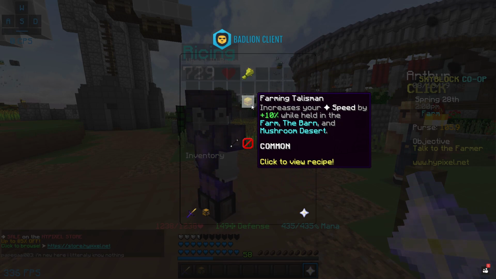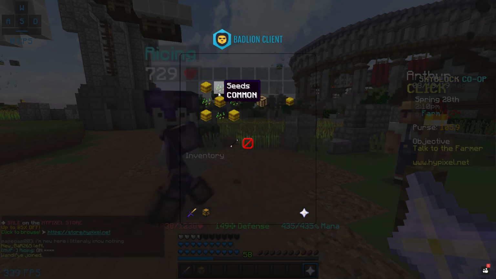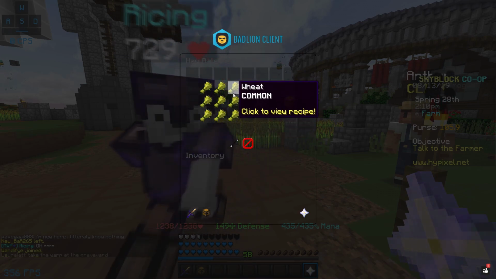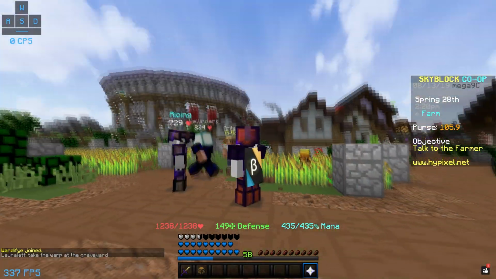So that's actually pretty easy, and the way you craft this is pretty much you need 4 seeds and you need to have 5 stacks of hay bale. So you guys can actually see, to get yourself a hay bale you need 9 wheat. So that's actually pretty easy.